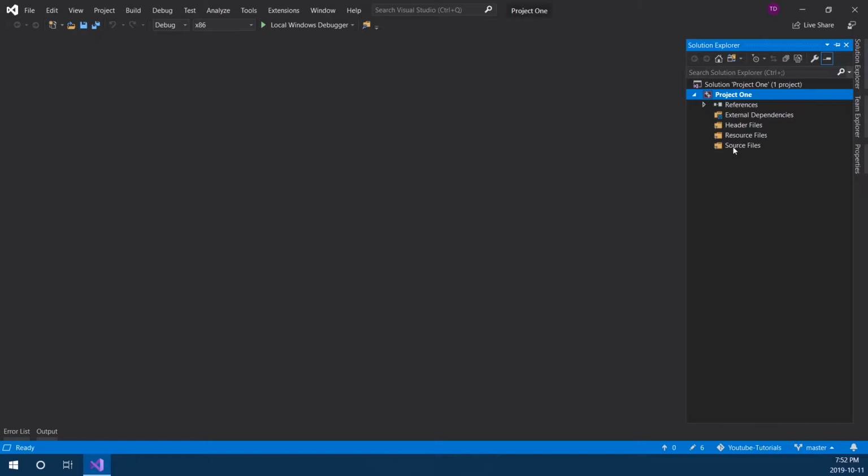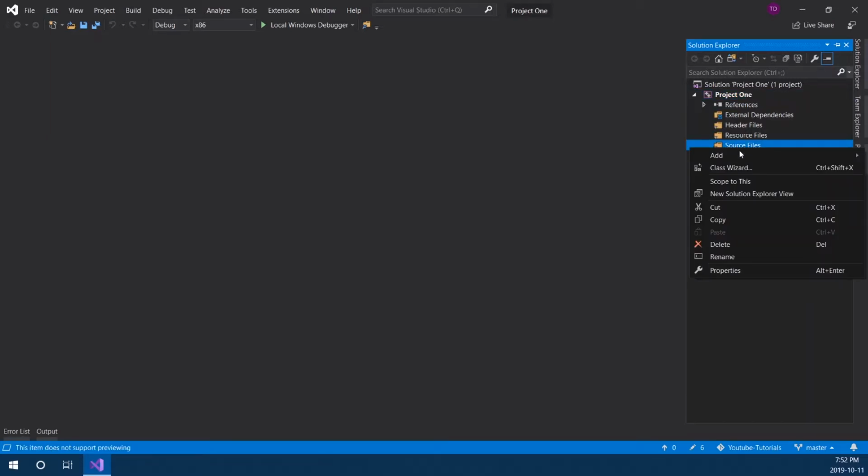We are going to be creating a source file, the main file that when you run your project, you will be running, and this file will be accessing all the other files in your project. So what I want you to do is right click source files, and there's an add new item.